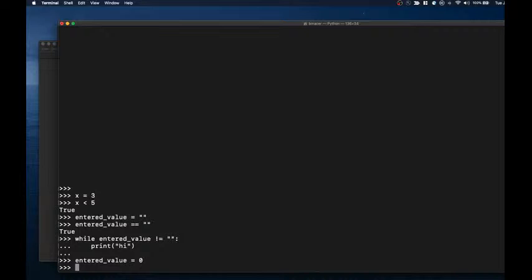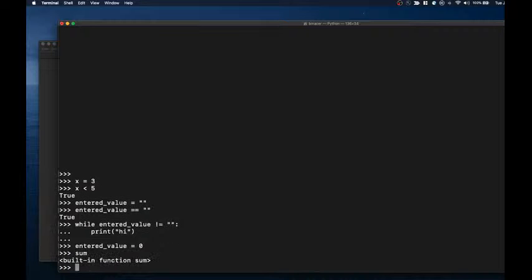I feel like we need something else here, though. We're going to need the sum, right? And we're going to need the count. We're going to need to know all of this information, and it's going to change along the way. So let's do that as well. I'm not going to call it sum because sum is a built-in function. Instead, I'm going to call it the sum.